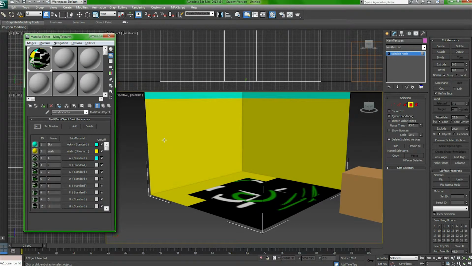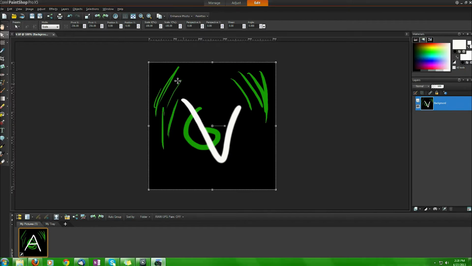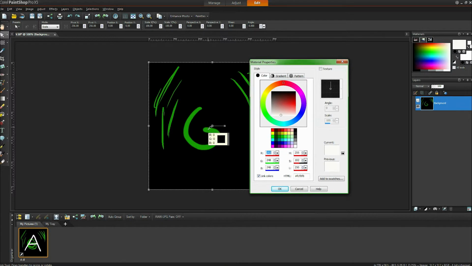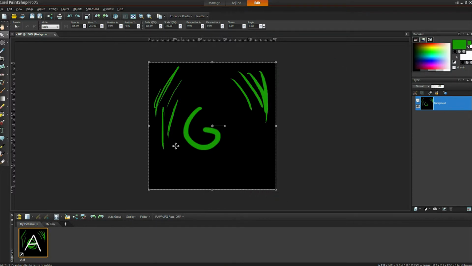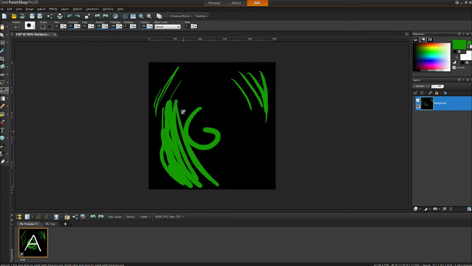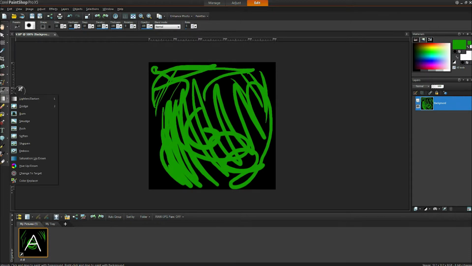Okay, so now that we've done that, we're also going to need one picture for the wall. So let's go ahead and make that. In keeping with the theme here, let's just choose this green right here and just make some sort of wall. Like I said, Paint Shop is not my preferred method, and this is my first time using it, so I'm just going to use stuff like paintbrush and colors right here.